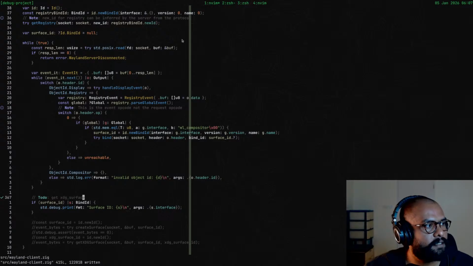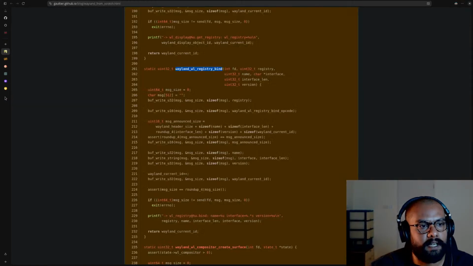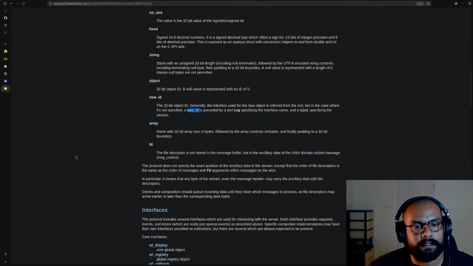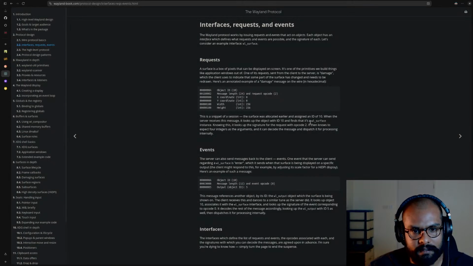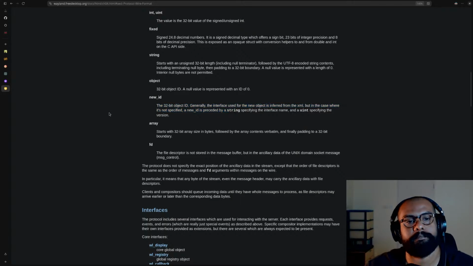I think just understanding the bind ID. There is information, but it's scattered in so many places. It's crazy. You read about new ID here, protocol here, and then some things here. But I guess this is loosely based on the documentation, so it's not too bad.